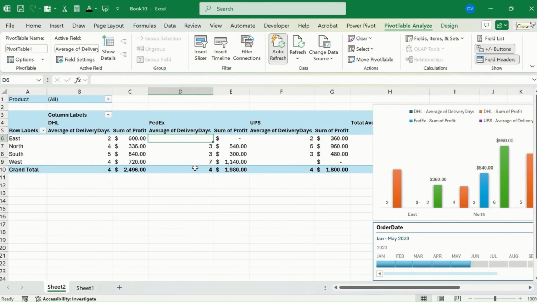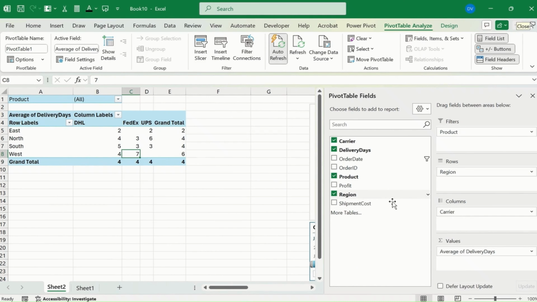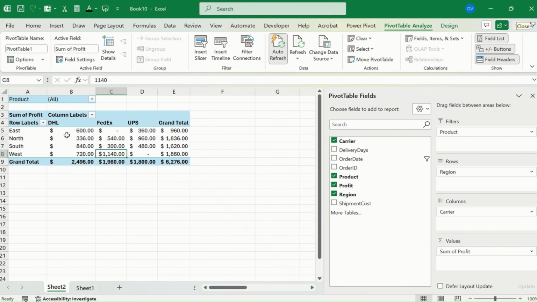As soon as I hit OK, you can see the profit ratio right over here. Click OK, so this field automatically gets added over here. So here we just have to simply click here, remove this particular field because we don't really require that right now. We just remove this average delivery days and simply put profit over here, and this is the profit ratio for me. This is the overall value.